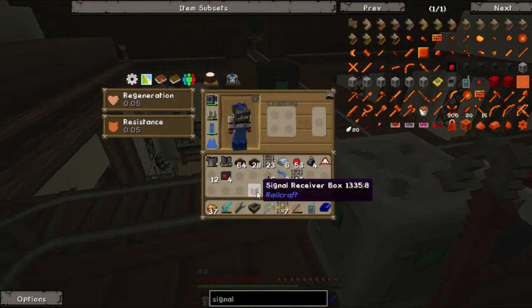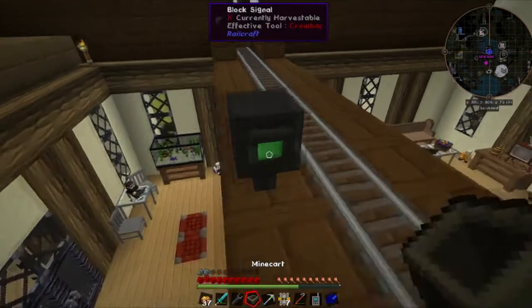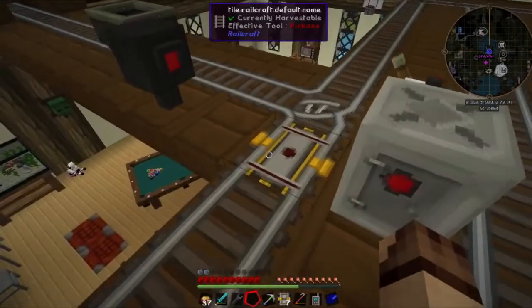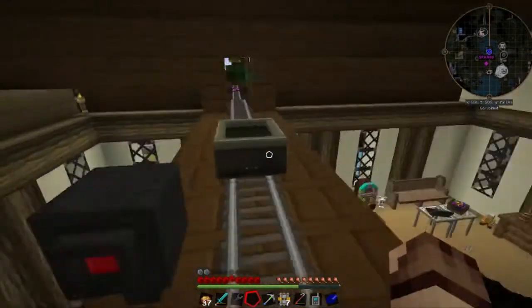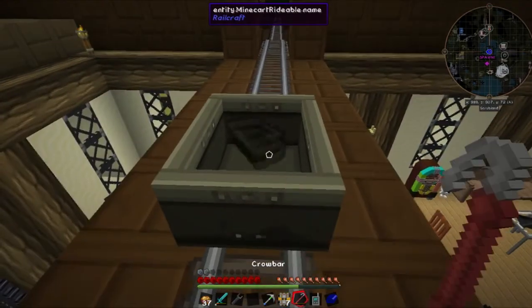So if we go into here and we place our minecart down again, as you can see, it changes state. So I need to do that on the other side as well.